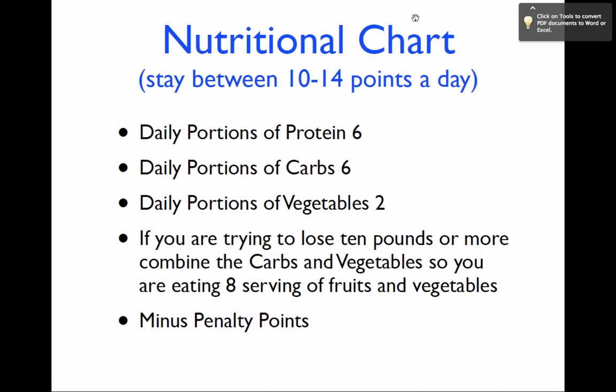Now, nutritional chart. Let's talk about those of you who want to chart your progress, and I do highly recommend this chart because it really makes it easy to understand what's expected of you. Most people just don't have a whole understanding of what it is to eat healthy and what it is to follow a good nutritional program. And this is an easy program to follow because we're not going to ask you to write down everything you eat. You're just going to make a mark.